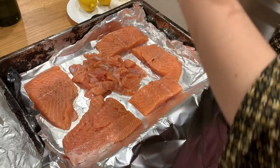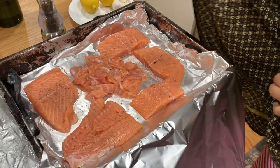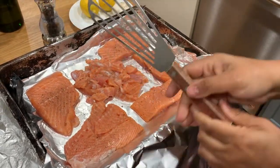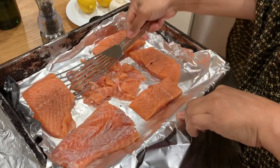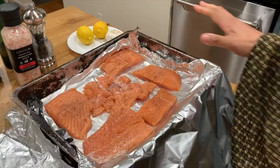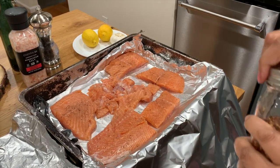Then I'm going to use the black pepper. Use that around it too. Just a little bit of black pepper on the fish. Nicely done. There you go. Moving on, I'm going to flip this over and repeat the same step on the back side. Now this is all done. I already flipped this back over again.